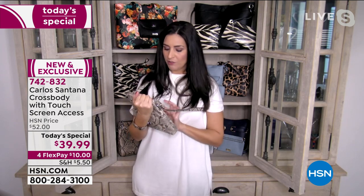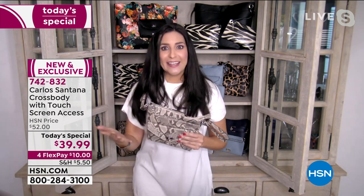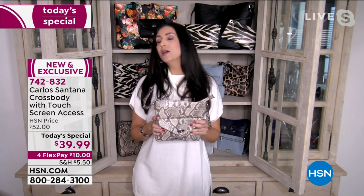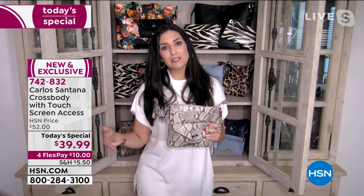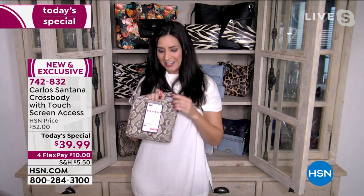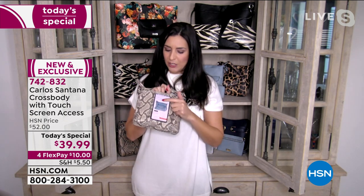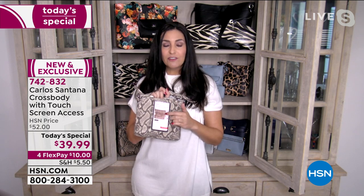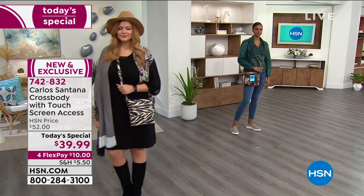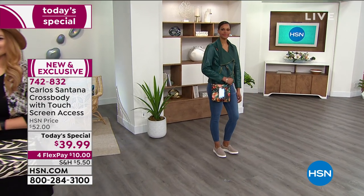But then what you also have going on here is the fact that it's lightweight. What we don't want is a heavy handbag, especially for me as I age. My neck and shoulders are getting worse and worse, I feel like, right? So as I age, the last thing I want is for my purse to be already heavy before I put my wallet in, before my keys and my sunglasses and my lipsticks and all my hand sanitizers and all of that goodness come in. Yet you have the ability to be hands-free and truly be able to shop or use your phone or text or even make a phone call. If you want to put it on speaker, you would be able to do that as well. So I love that we have the ability to have something like this.